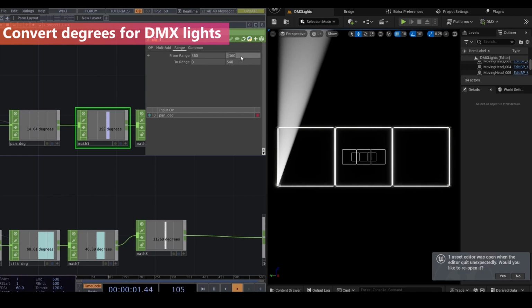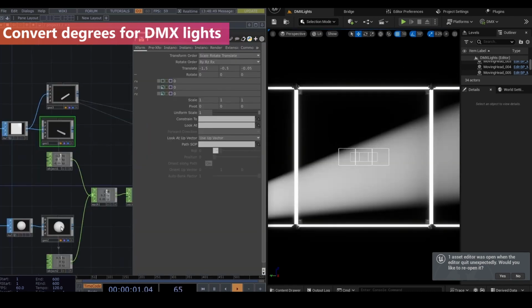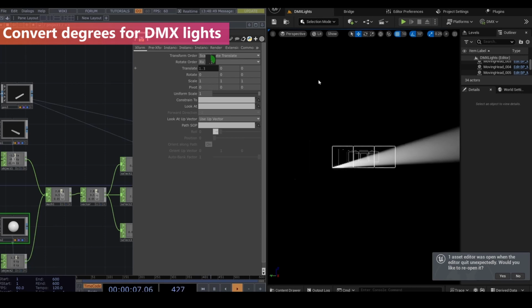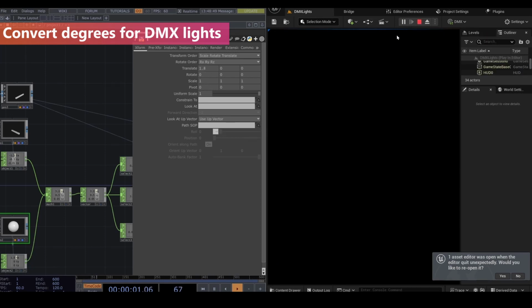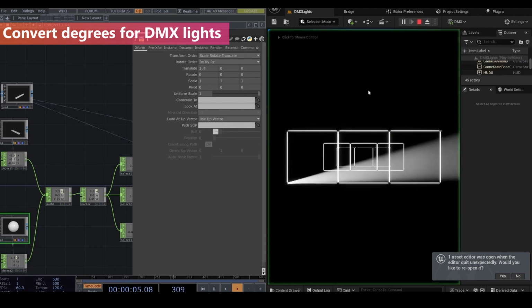Sorry, I need to change it to here, not 3060, minus 3060, minus 180. If you change this geometry rotation, so let's bring up the editor.